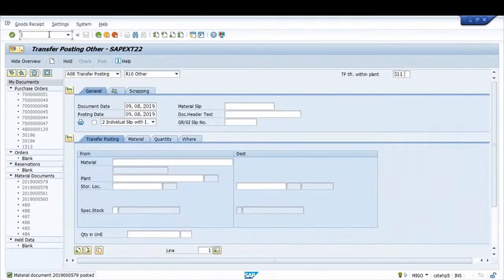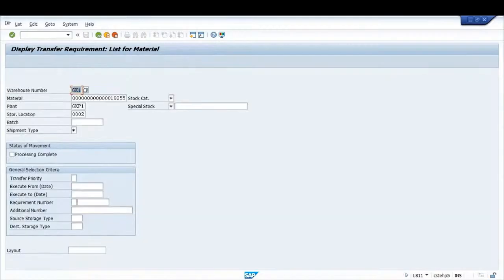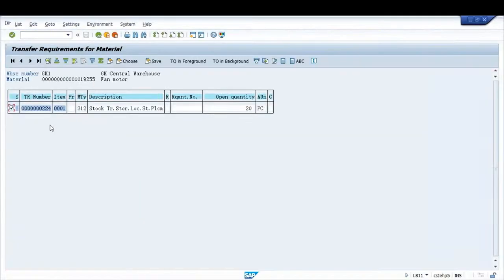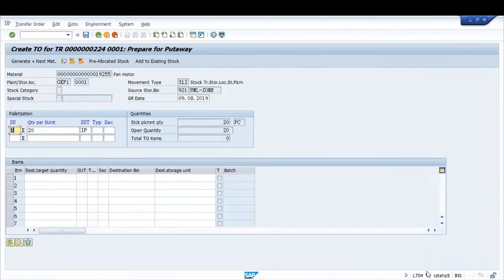Now you can check directly LT06, or else you can check a transaction code called LB11. It will show if there is any open TR. See, there is an open TR for 20 pieces, and we use TO in foreground. Now you can see the transaction code. This is LT04, TO with reference to TR.